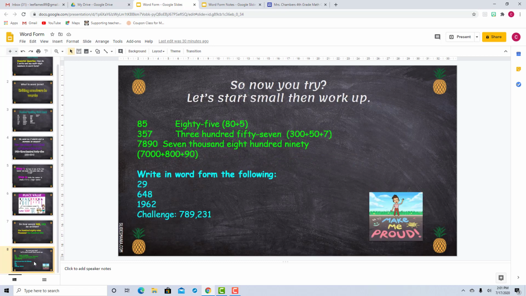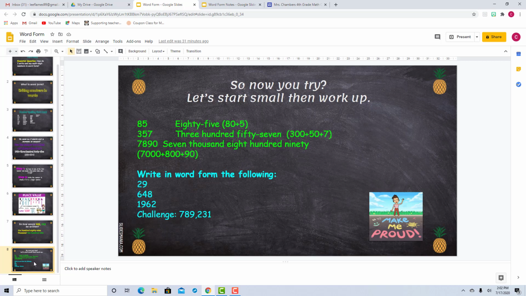Now you're going to try it. So we're going to start really simple. And if you look on your guided notes, you'll see that Miss Chambers has exactly the same problems on your guided notes, but some information is missing. So we have 85. How do I write 85? I write 80-5, and then I put in parentheses 80 plus 5. Now, I did this to show you what 85 looks like in standard form, which is the numbers, and then 85 in words, and then what's in parentheses is the expanded form. And again, you're going to learn more about that in the next video.